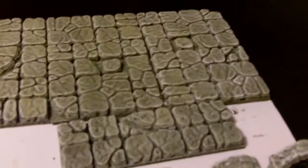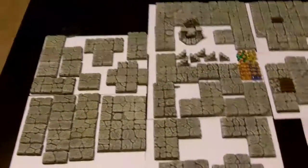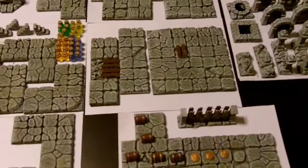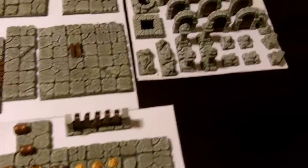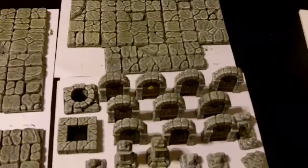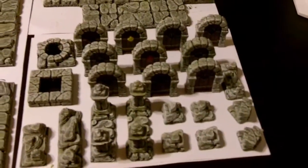If I try and pull back, I don't think I can get this all in the camera. But when it's all said and done, that's what it looks like. Four weeks we worked on this, and I'd like to give a big thank you to everybody that has watched, because you've made this process and this project a lot of fun. So what I'm going to do right now is set up one of the scenarios from the books, and I'll be right back — this will be set up on the table as you would sit down if you were going to play a game here with me.